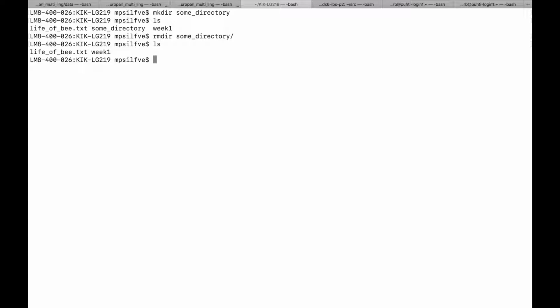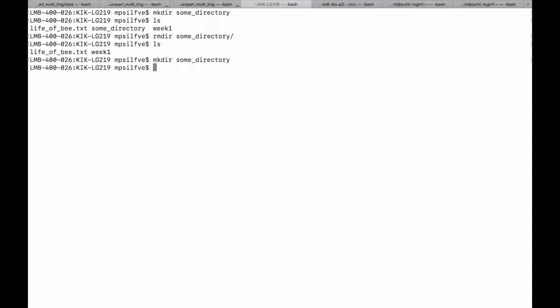Now rmdir only works for empty directories. Let's test this. I'll recreate this directory, some directory, again using mkdir. So mkdir some directory and enter. And then let's add a file to this directory.